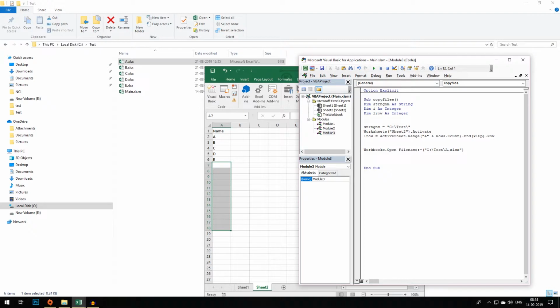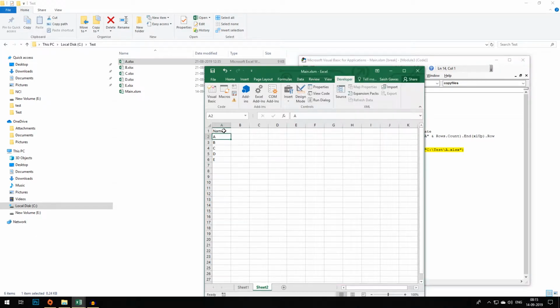So this is the formula: ActiveSheet.Range column A and Rows.Count. It's counting the rows till the end, and we should get the actual value of lrow. If I run this right now, lrow is 6, and it's just checking, it's 6.